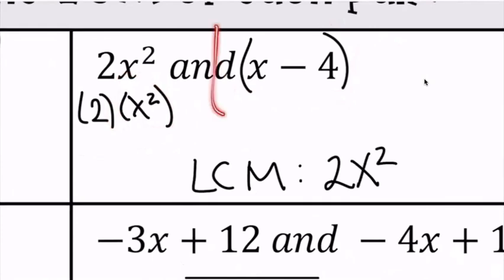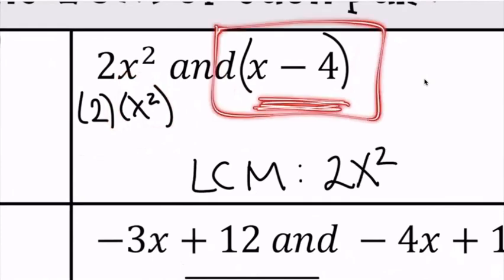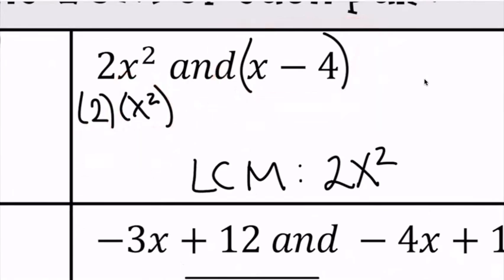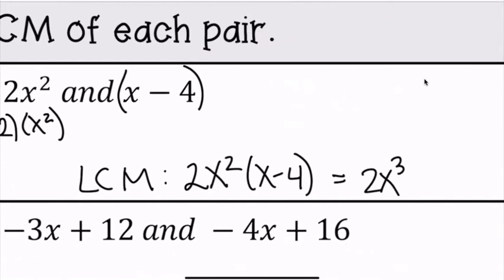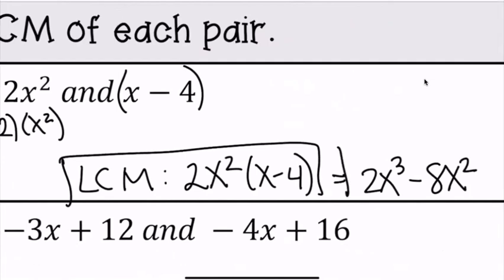And then lastly, we have this binomial factor. That means we have two terms. This x minus 4, we don't have one over here at all, so you would have to have that x minus 4 as well, like that. If you wanted to remultiply this into its standard form, so to get rid of the parentheses, basically, it would look like this. You're welcome to do that. That is still the same answer. These are equal.